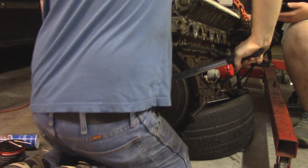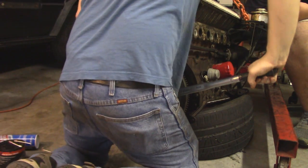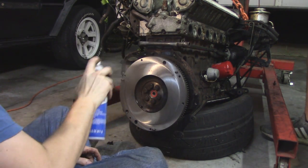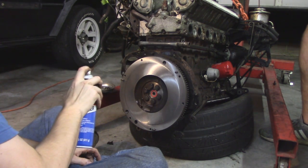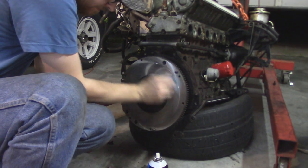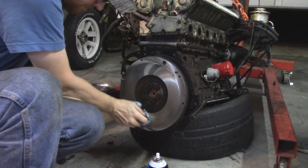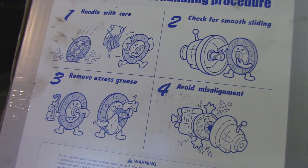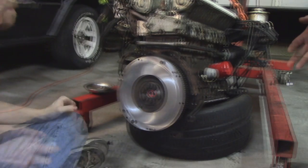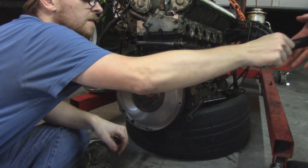If you're new to this kind of stuff and you're doing your first clutch job, don't just follow the hearsay. Go to your FSM, go to the manufacturer, see what their protocol is on this stuff, and you'll feel a lot more confident in your end result. And if you still need more confidence, get the Exedy clutch kit. Then you get the instructions like this, it'll make you laugh, and you'll forget all about the fact you didn't use new flywheel bolts. Provided is an alignment tool that we put into the clutch disc.